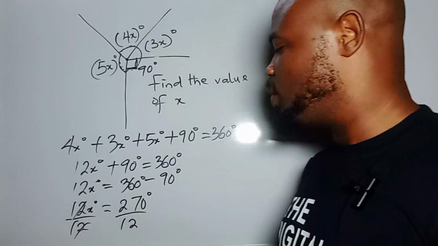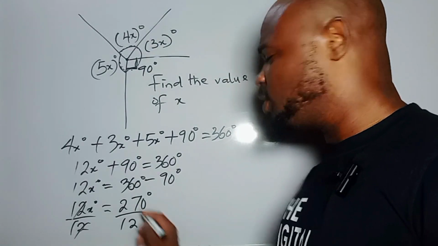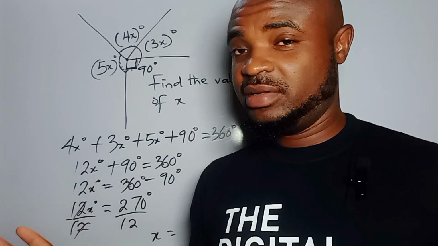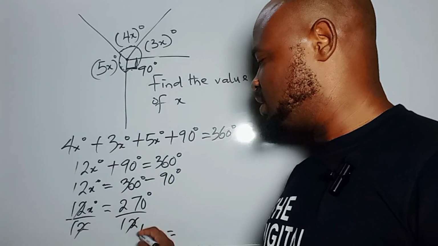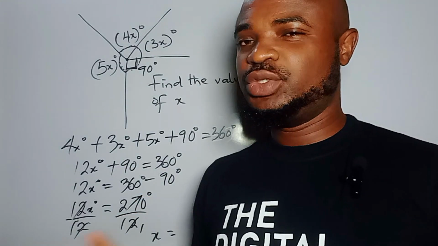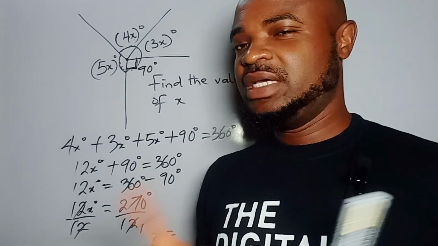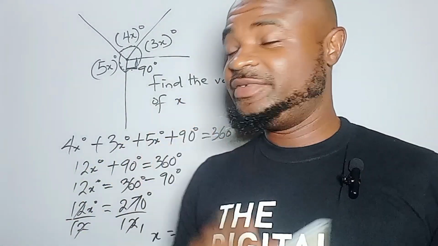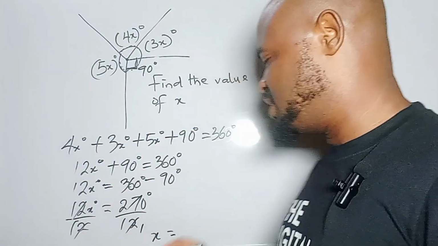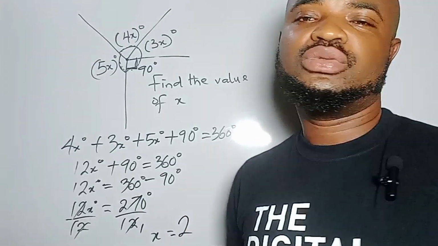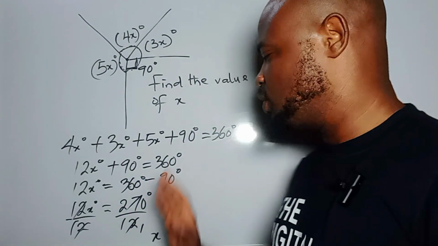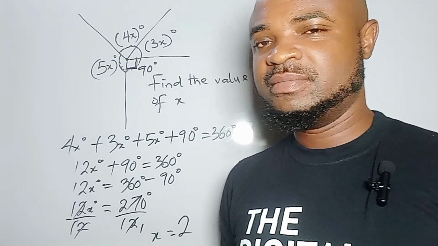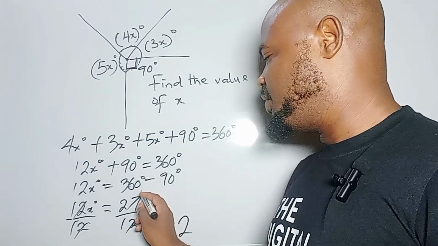12 here 1, 12 here 1, and x. I'm going to use 12 to divide directly, so that won't waste much time. But just follow, it's very simple. 12 in 27: what number is the closest to 27 in the 12 times table? That is 24, 2 times, because 12 times 2 is 24. Take away 24 from 27. What do you have left? 3.